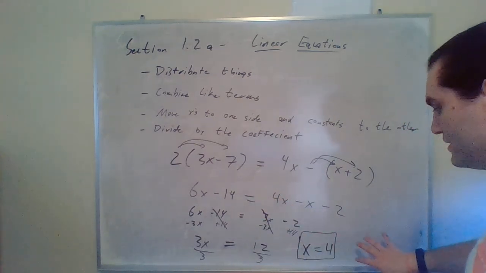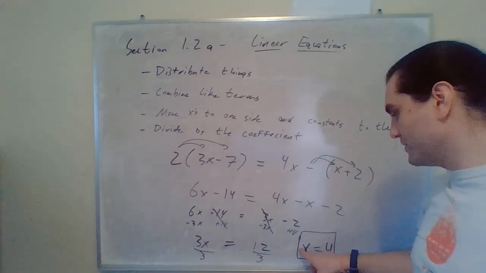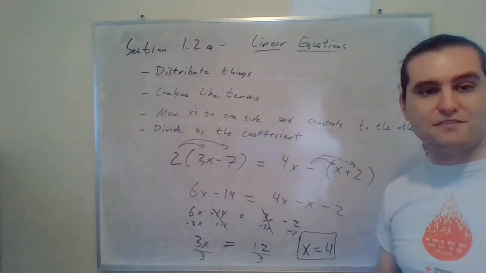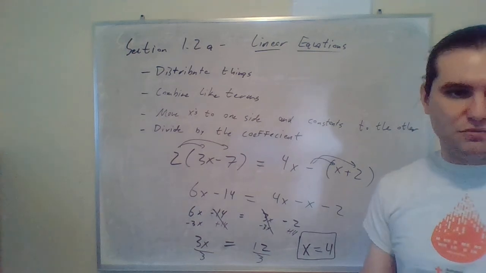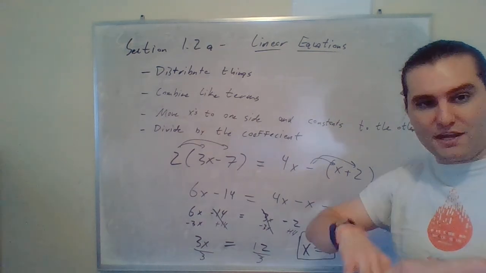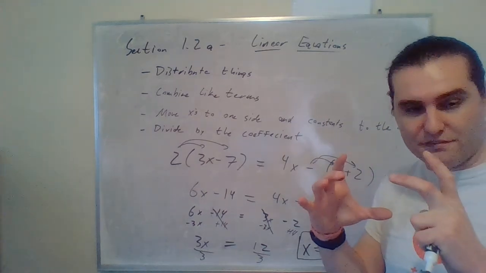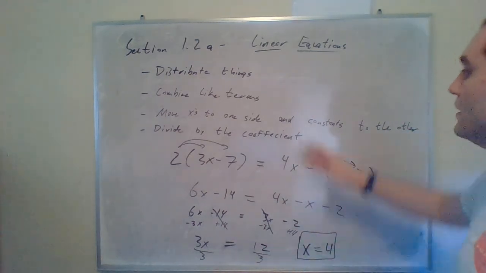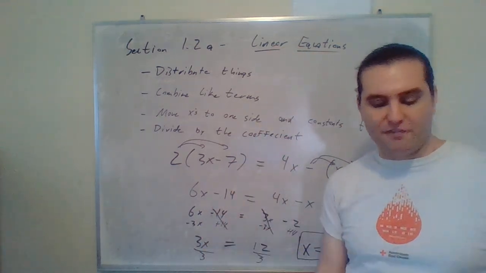So the other side of the equal sign can be whatever you want it to be. But the only x should be by itself on this side of the equal sign. That's the solution. That's why you can't solve expressions. They don't have an equal sign that you can use to isolate things or separate things. It's just a thing by itself. You can't split it up. You can't isolate anything. So equations we solve, expressions we simplify.